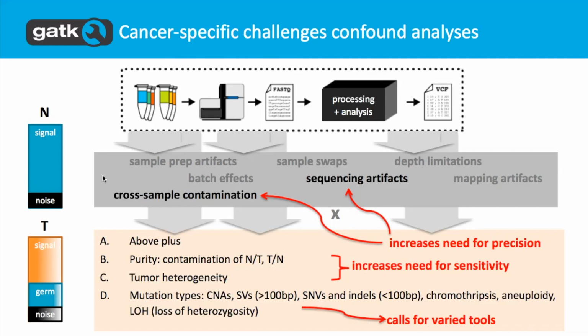And then on top of that, the things that I talked about in the first few slides of the talk, with the problem of not having enough purity, so having tumor normal contamination, the heterogeneity of the tumor since it evolves over time, and then the compound effect of having several mutation types affecting the same regions of DNA. So all of that means that it's a lot harder, and that's why you have dedicated tools and more robust approaches to dealing with contamination.